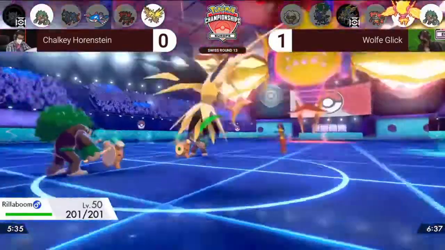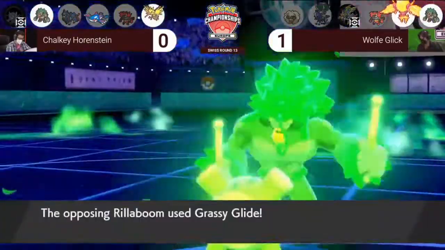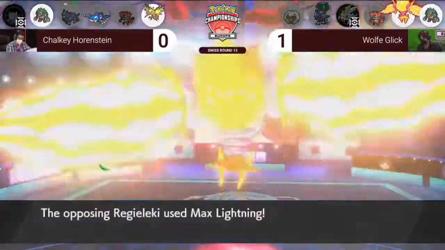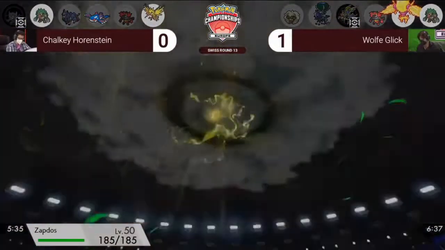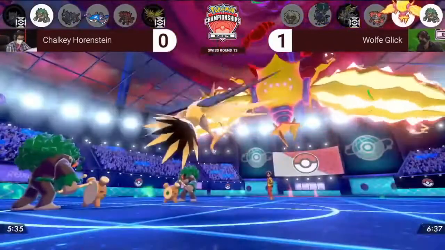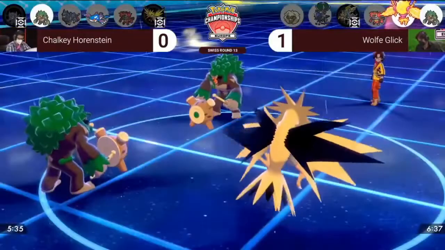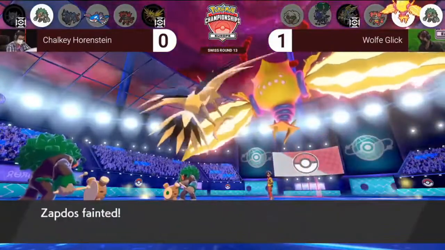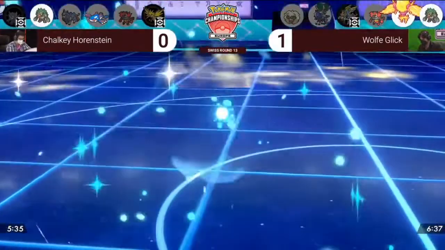That Kyogre is not going to be around for long, and if you get your Rillaboom onto the field, you can apply a little bit of pressure while that grassy terrain is in effect, and of course it can take that Grassy Glide much better than the Kyogre would have done. Max Lightning comes out again though from this Regieleki into the Zapdos, picks up a solid one-hit KO against it, even without the electric terrain in force. Regieleki once again just being the absolute standout hero of this match, taking KOs left, right and centre.